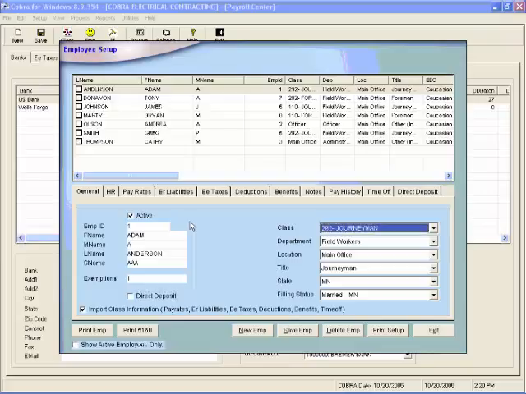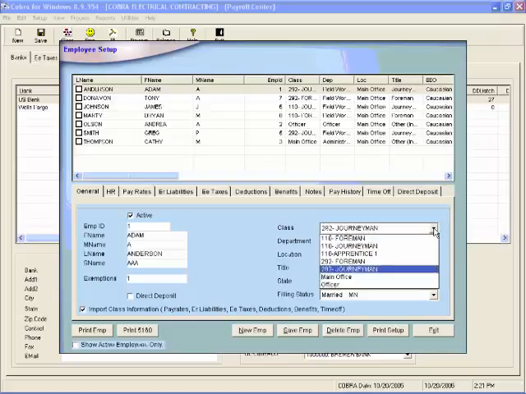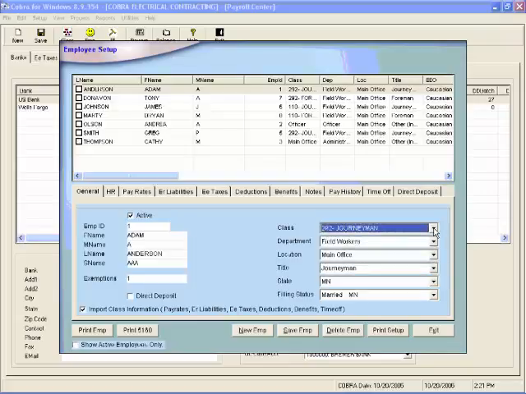Now, as I press enter through these fields, basically what's happened here is, as I have selected the class from this drop-down, remember the worker classes that we just did, as we selected the class for the worker, then all of their other setup for their pay rates, their taxes and union benefits, deductions automatically came over with that class, which is really cool. Now we can customize further at this point. So if we have an individual deduction that's not attached to the employee, we can do that at this time, after the employee is set up, I should say.